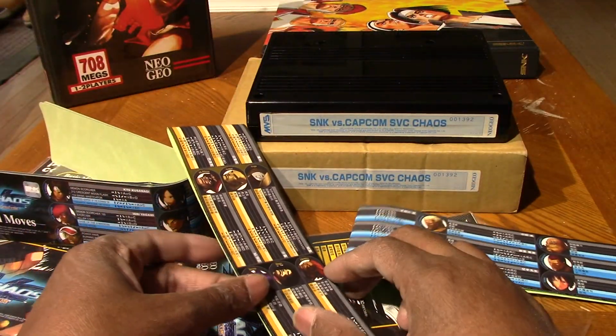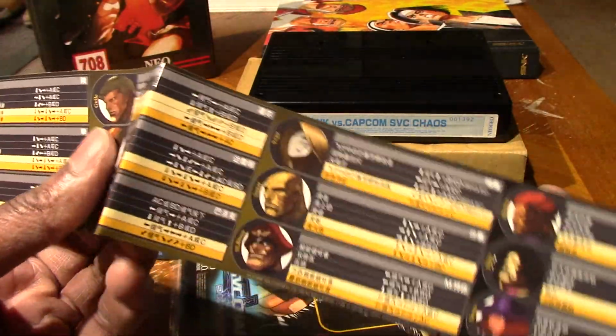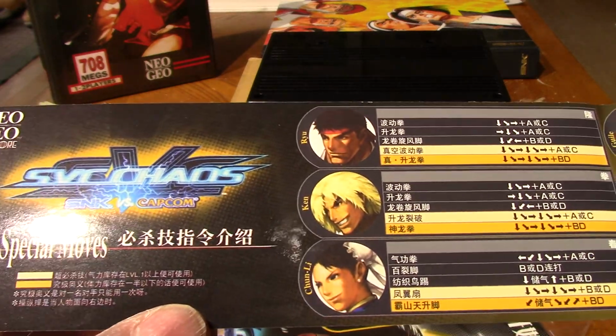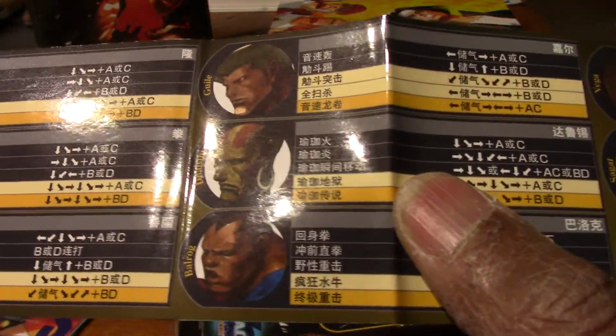Now there's another set here too. Those were the SNK characters. Here are the Capcom characters here. And again, this is a Japanese set. We'll take a look at the other sets too, but let's look at this one.